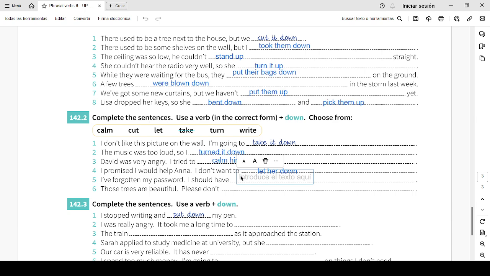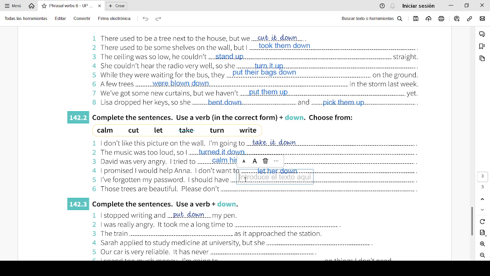Next one. I forgot my password. I should have written it down. Check it out: this is like a regret, but with the modal should.